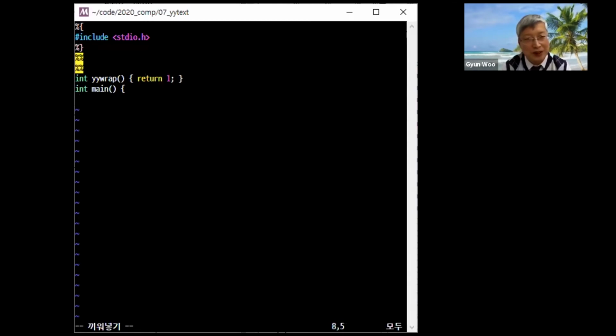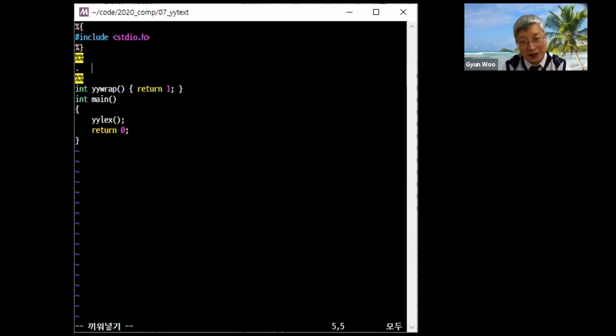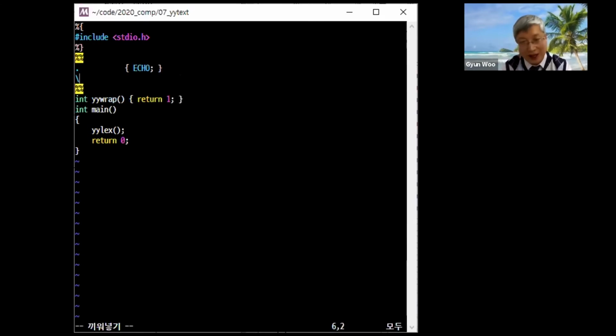Let's just make it more readable, just for main. And you'd like to make a call to yylex, the lexical analyzer, and return 0. So in the middle section, if you want, just write dot for echo and newline for another echo.